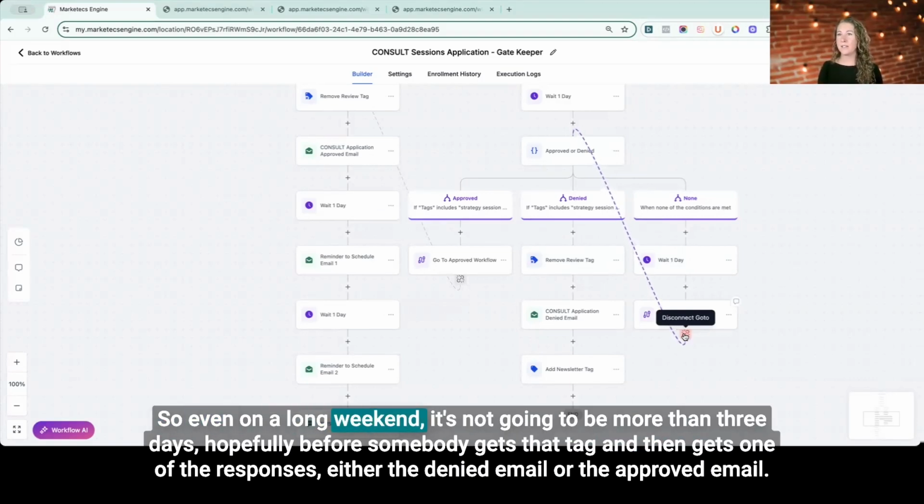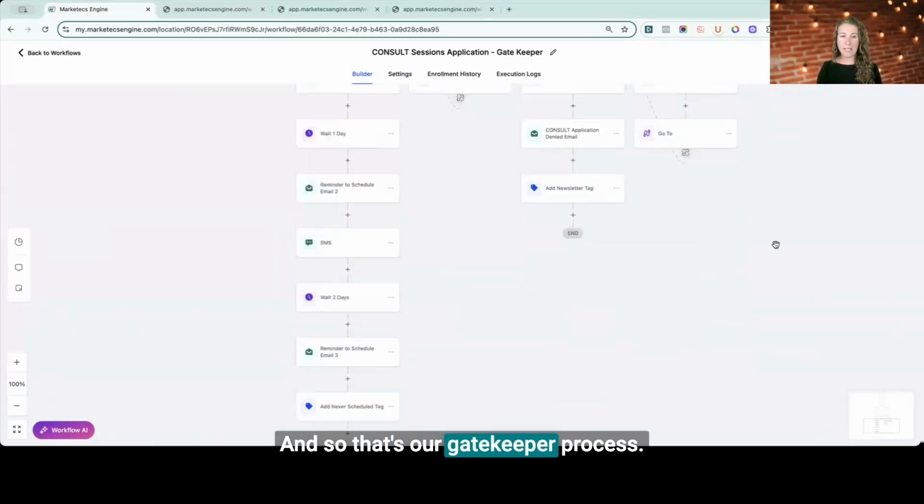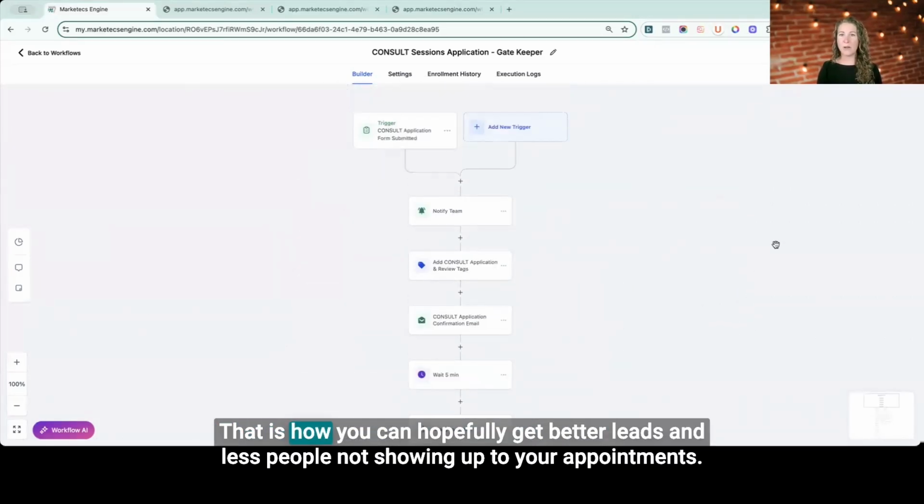So even on a long weekend, it's not going to be more than 3 days, hopefully, before somebody gets that tag and then gets one of the responses, either the denied email or the approved email. And so that's our gatekeeper process. That is how you can hopefully get better leads and less people not showing up to your appointments.